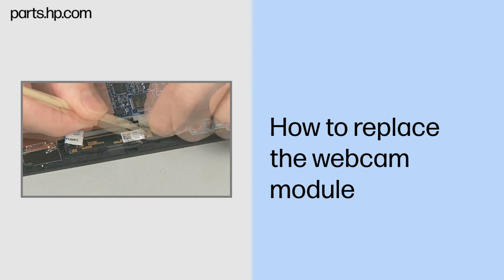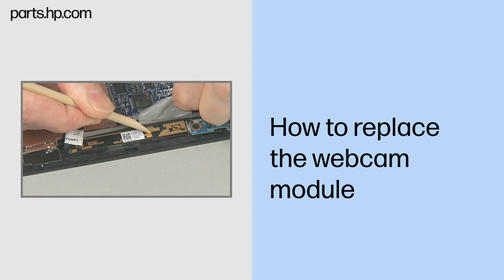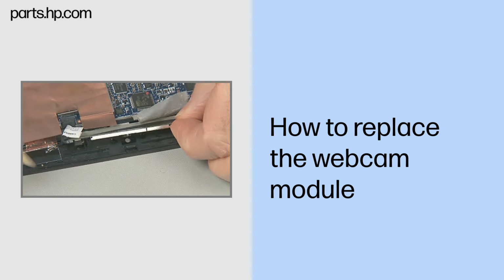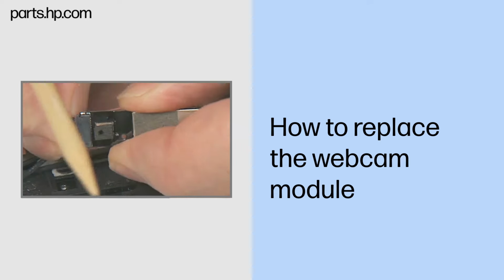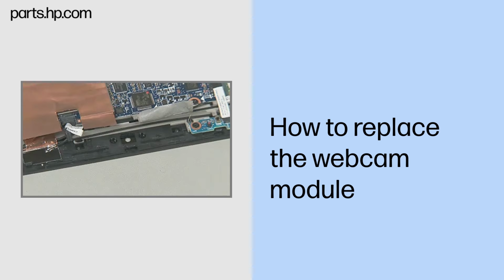Carefully peel up the grounding tape that covers much of the webcam module. Carefully pry up the webcam module out of its compartment just enough to gain access to the camera cable underneath. Disconnect the camera cable from the webcam module. Remove the webcam module and place it in a static dissipative bag.